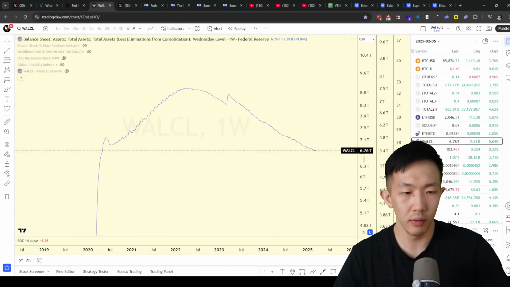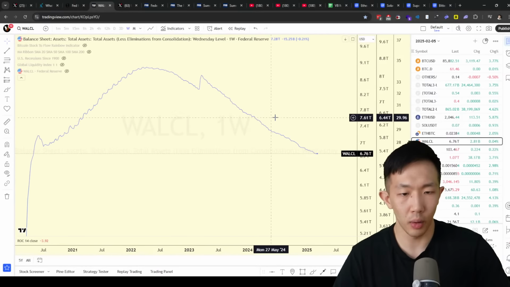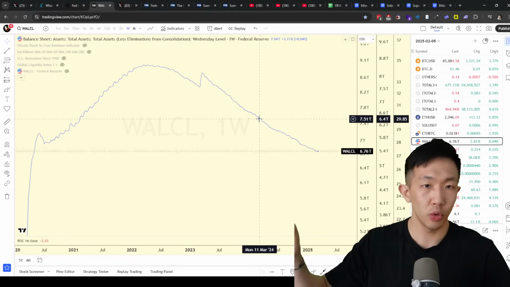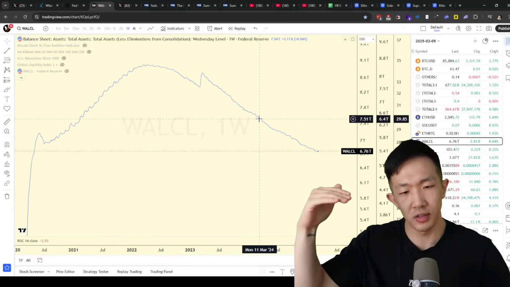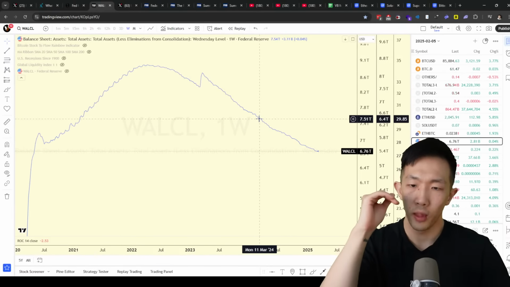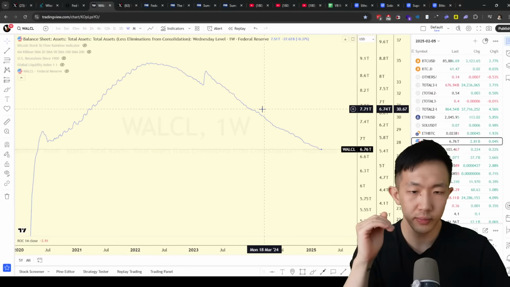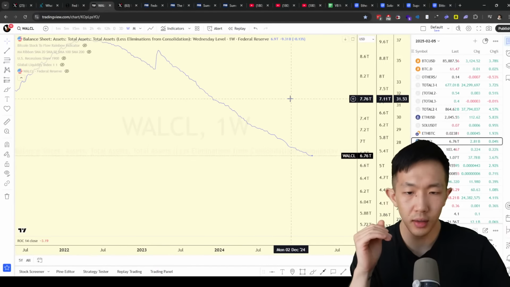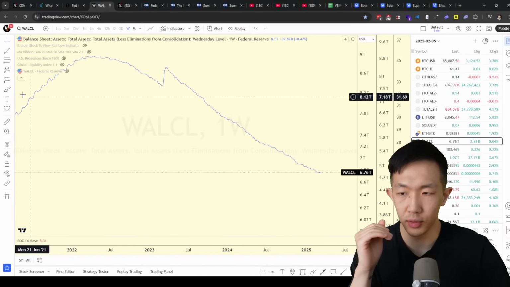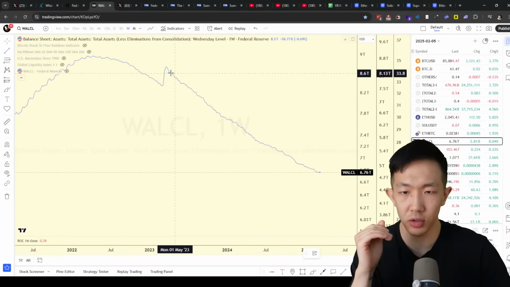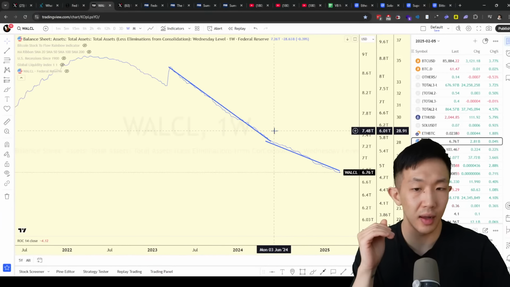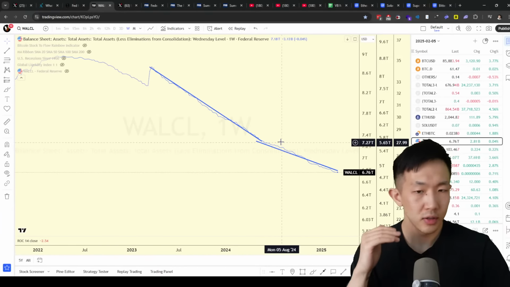And a very quick, important part I want to show you here is, remember how after the May 2024 pivot, when the Fed slowed down the runoff of the Federal Reserve's balance sheet, look at how little of an impact that looks like. Basically, from May until now, there is just a slight difference in the slope of this runoff. If you can even spot that, right? That's all the change there is. So this is not enough.